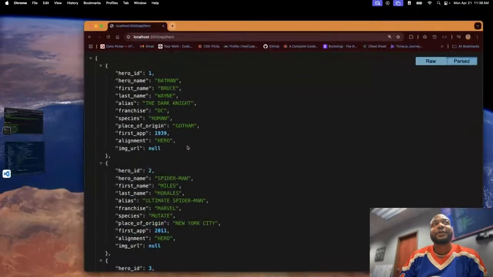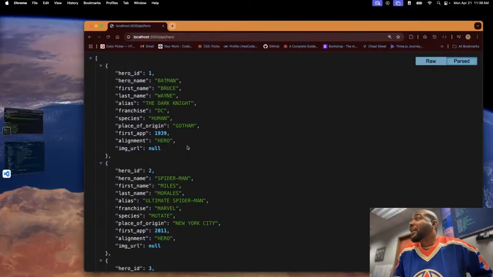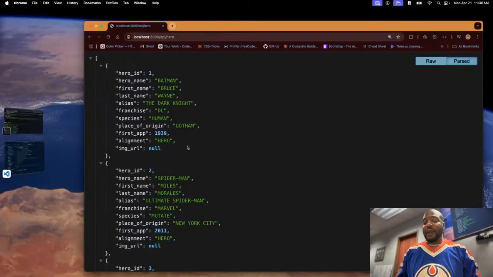if I look at my heroes, I don't have a list of their powers, nor do I have a list of their rivals, right? And I want to display that as well because we have access to that in our database. We have the superpowers for each one, and there are multiple powers, which means it's going to be inside of an array. Also, we have listed their rivals, and the rivals are actually pulling from the same table. So we're going to have to write a query where we're calling a query on the same table twice.